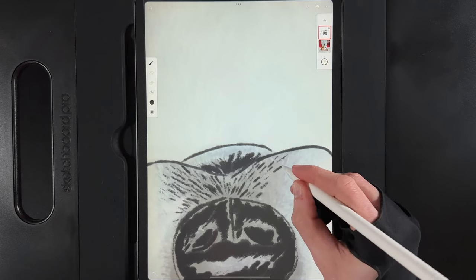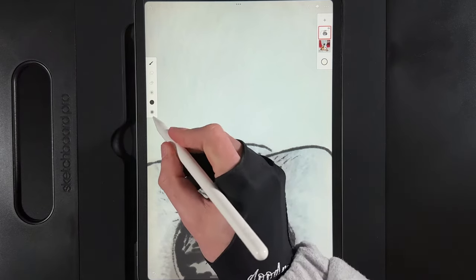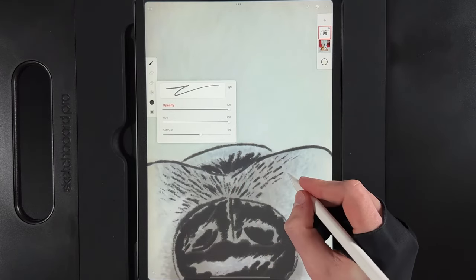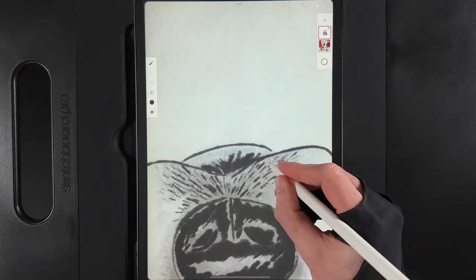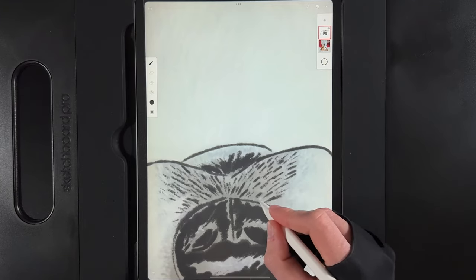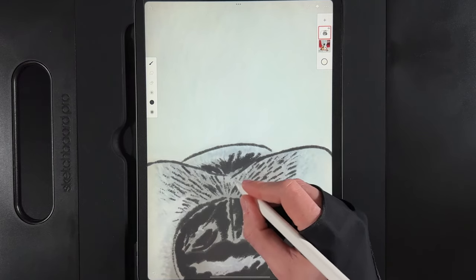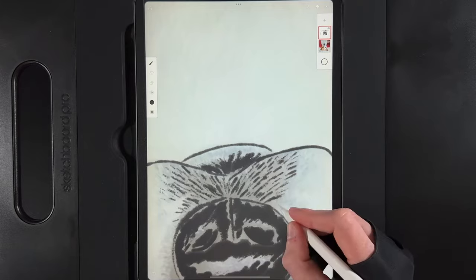I'm trying to keep a lot of them fairly thin. So if you're struggling with your pressure or you don't have pressure sensitivity, just lower your opacity down. So tap on this one here and lower the opacity down. That will then allow you to create nice little softer lines. But if your pressure sensitivity isn't there either, you may want to go ahead and reduce the brush size down just to compensate for that a little bit more. For reference, I'm using an iPad Pro and the Apple Pencil as well, which does have pressure and tilt sensitivity in it by default.